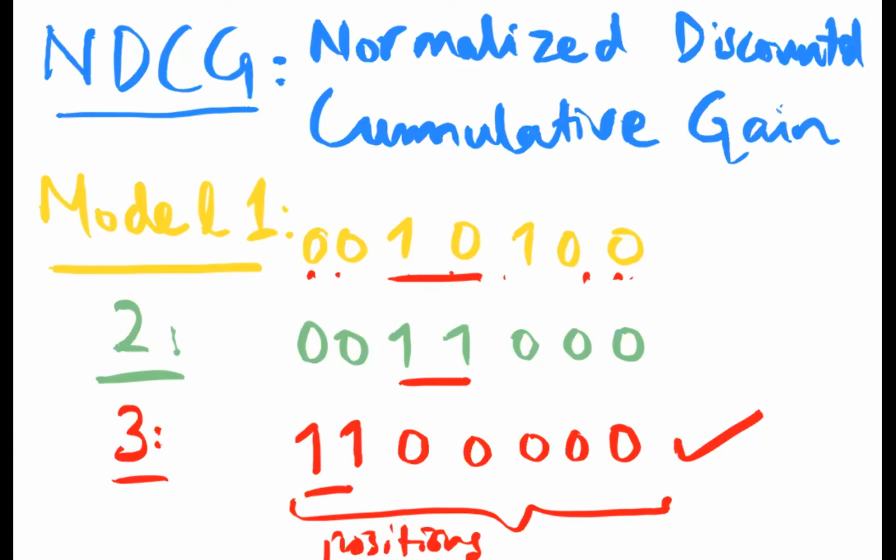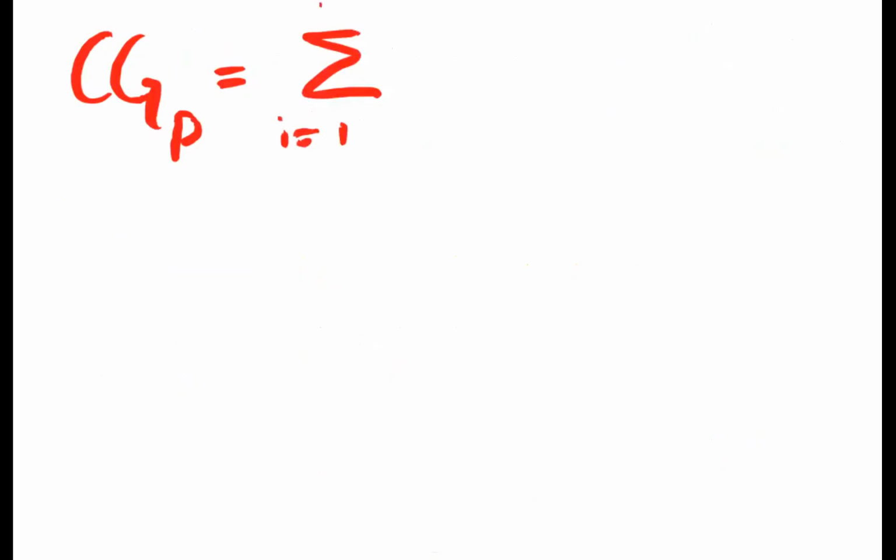So I will try to write it in a mathematical form. Let's say the cumulative gain for a list of p items is that... Someone wrote in the chat that you might have to elaborate more on the ranking problem. So I am just explaining the ranking problem itself again, with an example.